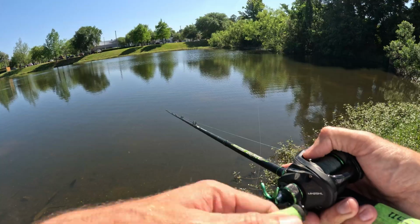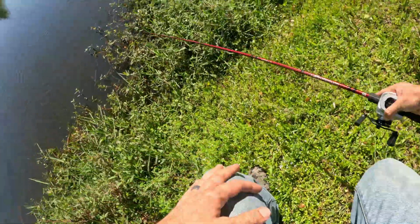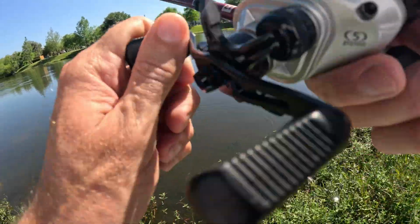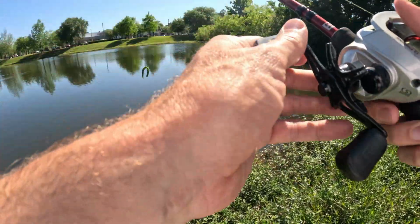But you just constantly got to keep your eyes open for what looks like activity, them breaking the surface, schooling something, and also visually, if you got a good pair of sunglasses.